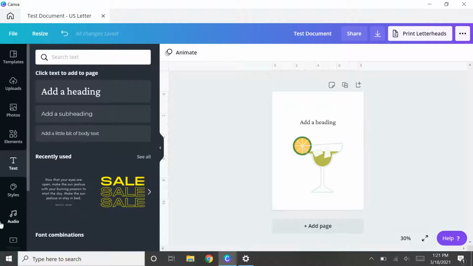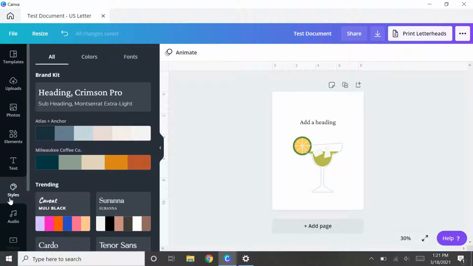Then you also have, in this next tab, predetermined styles. Because I'm a Canva Pro member, I get to go in and add my brand kit, so the different fonts that I use and my brand colors as well. And also client color palettes too, to make it really easy to design stuff for clients.